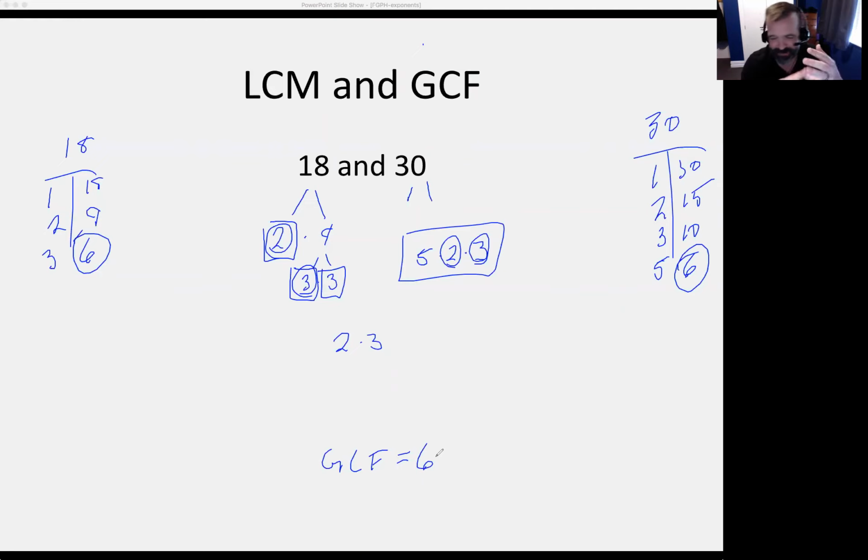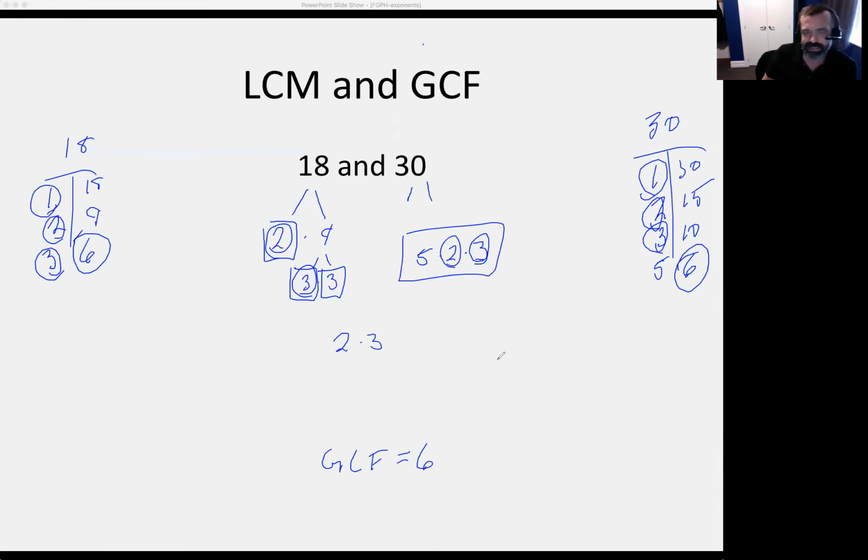It's not prime. Okay. So anything I can make with a 2 and a 3 and a 1, these would be factors of 18 and factors of 30. So 2 would be a factor, 3 would be a factor, 6 would be a factor, 1 would be a factor. And you can see that on our list: 1, 2, 3, and 6. All right. So that's greatest common factor.